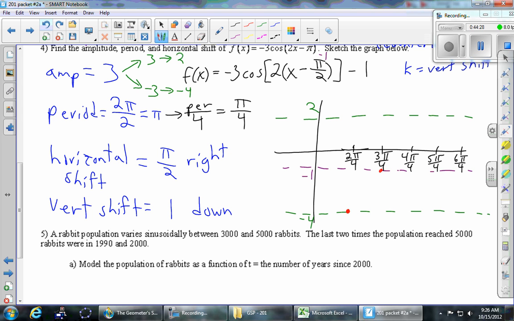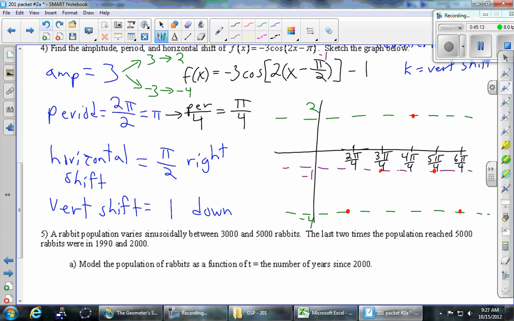And there are 3 other special points. Can you guys plot them? Be careful as you plot. You match the right x with the right y. So we get our 5 special points. Every one of our points is going to be on one of those dotted lines. It's either the top, the middle, or the bottom. And every one of those points is either above or below one of the x's that we've marked off.